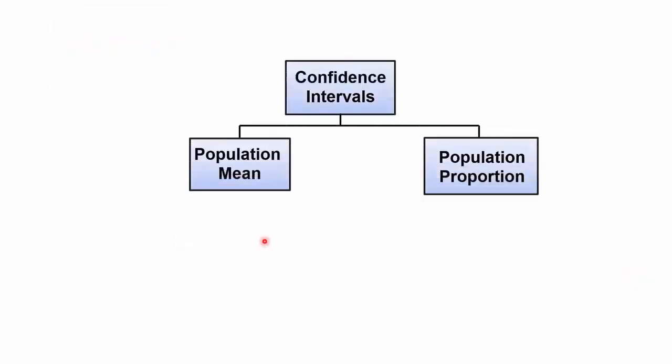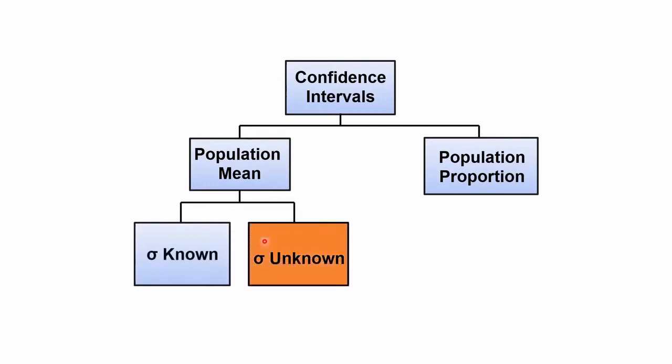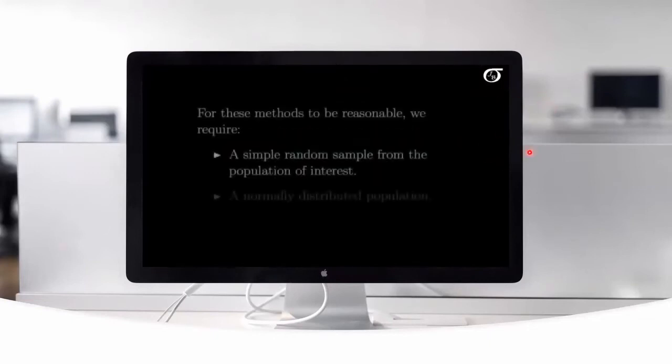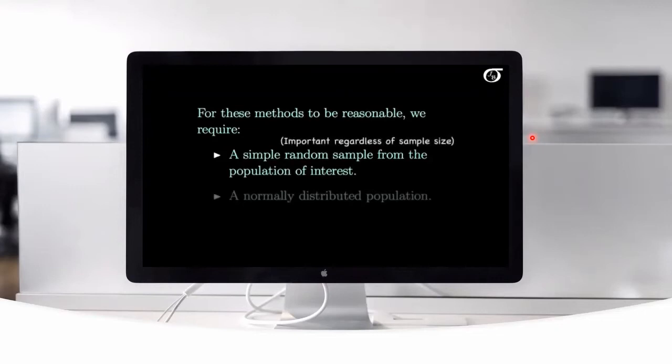So we were talking about confidence interval for population mean, and we looked at the sigma known case. Now let's have a look at when your population standard deviation, or your sigma, is unknown. So again, I have attached a video here. This is through the YouTube channel JB Statistics. This video also goes into detail about the confidence interval estimation for population mean mu when your population standard deviation is not known.